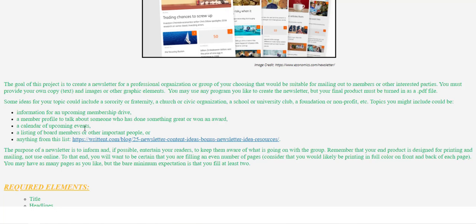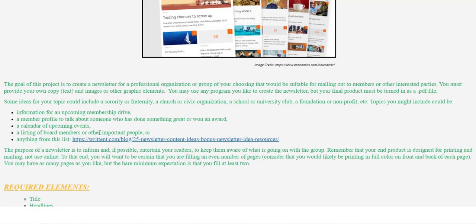You can include a calendar, and if you're having spacing issues, a calendar is a good way to fill up a big chunk of space that you have nothing else to put in. You could also, instead of a straight-up calendar, do just a listing of, on Tuesday the 15th we have this, on Thursday the 17th we have this, in more of a list format, depending on what space you're trying to fill. You could also include a page that has your board members or the president and secretary and all those types of people, perhaps with a little headshot image of them.